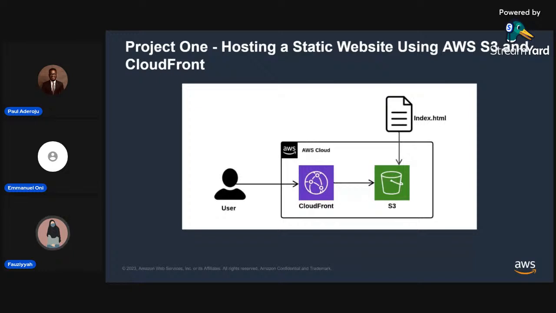What is going to happen is that we are going to be setting something we call a time to live. These are some of the features that we are going to be exploring in this project.